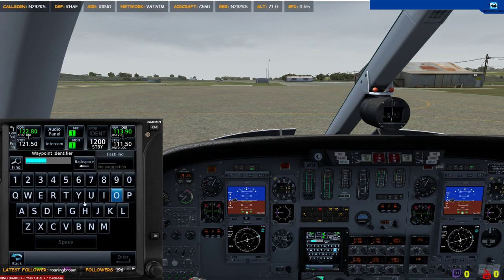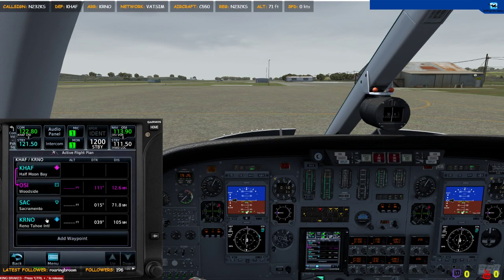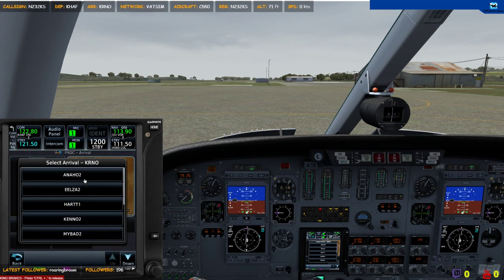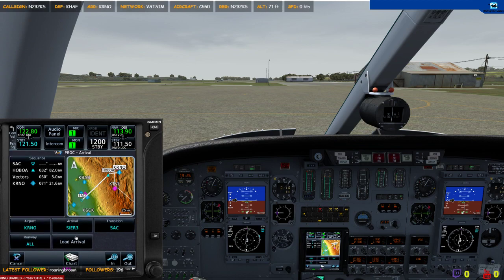We'll add Woodside VOR. From Woodside, we'll go direct to Sacramento VOR. And from there, it's going to be Reno Tahoe International. We'll load a procedure. We'll do the arrival, which is going to be the Sierra 3 arrival. And let's see, all runway, that's fine. Sacramento transition, we'll load it.